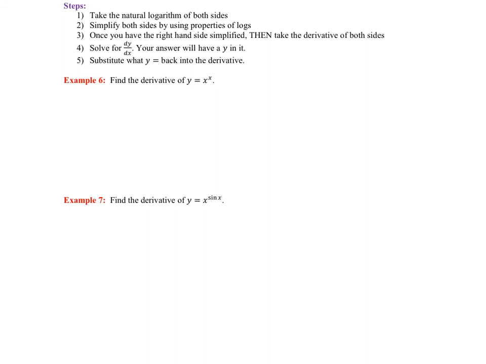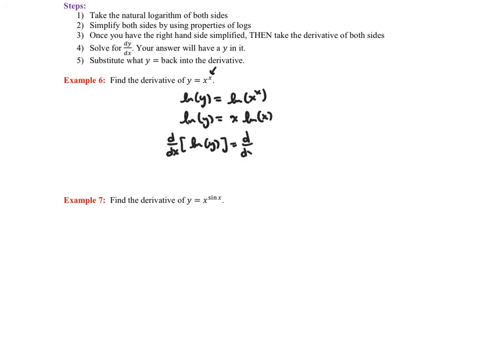Okay, so if y equals x to the x power, then I'm going to take the derivative, or excuse me, I'm going to take the natural log of both sides. What that allows me to do is get this upper exponent down in front. So the natural log of x to the x allows me then to rewrite it in this form. Bring that x down in front, and now I can use implicit differentiation. So I'm going to take the derivative of both sides with respect to x, and the derivative of the right side with respect to x.